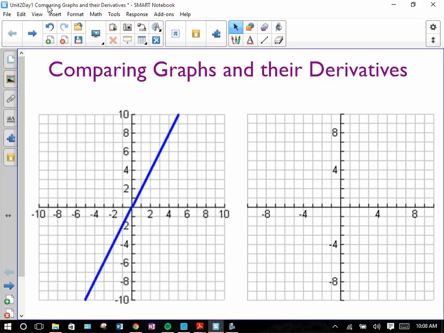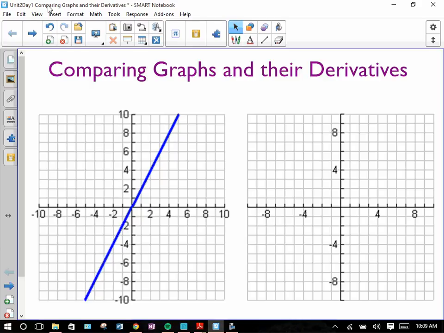So we're going to start off by looking at the graph of f of x, and then taking this graph of f of x and seeing if we can sketch the graph of the derivative. Because the graph of the derivative is going to be a graph of slopes. So if we can figure out an estimate of what the value of the slope is going to be, then we can figure out sort of what this graph is going to look like. And we are going to get to the point where we're able to use the derivative to describe what f of x is.